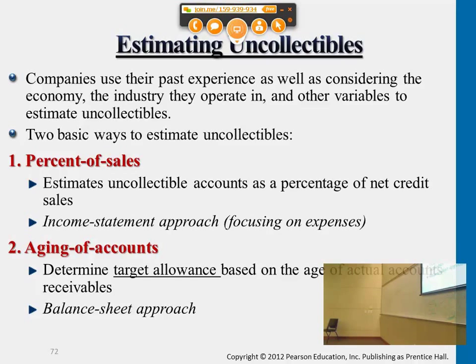So some companies use just one method of these. Some companies may use a combination of these two methods. Percent of sales typically is used on a monthly basis for a lot of the corporations. And aging of accounts, usually companies, if they use a combination of the two, they will only do this at the end of the year. They summarize all the accounts receivables accounts, slice them into their age, and then use the aging of accounts to estimate the part that they may not be able to collect. Okay, so some companies use this one, some companies use a combination of these two methods.